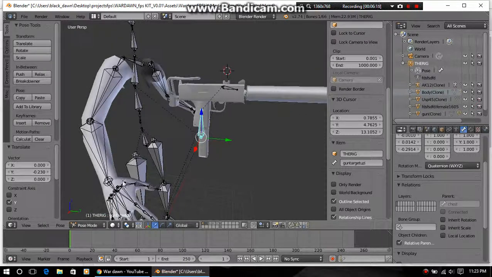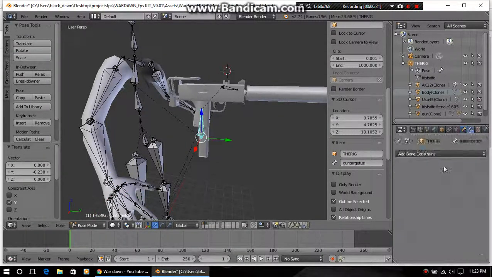So we select this, and we go up to the bone constraint tab, which is the little bone with a chain with it. Okay. Sorry, I had to sneeze right there. So we go into bone constraints.